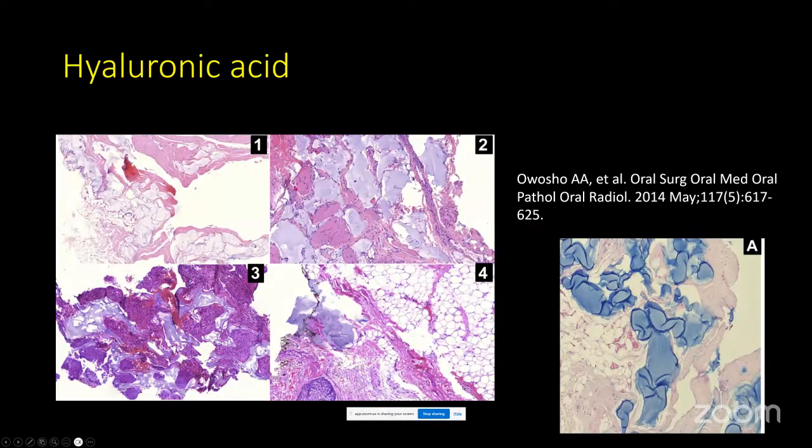And they have very classic presentations. So hyaluronic acid or mucin is going to be the same color as mucin, but it's very smooth, and you can see just pools of it because they squirt it in your skin and it just sort of stays there, and usually causes a sort of collagenous reaction around it. But sometimes you can have multinucleated giant cells in a granulomatous reaction. And so this could be an incidental finding, or it can be something that is being specifically removed because of granulomatous reaction. And you can see it staining for Alcian blue here.